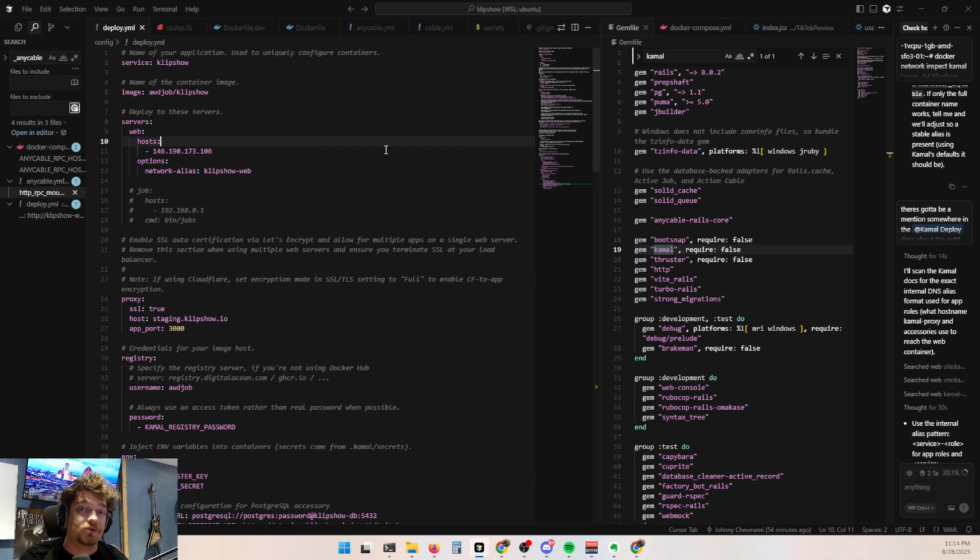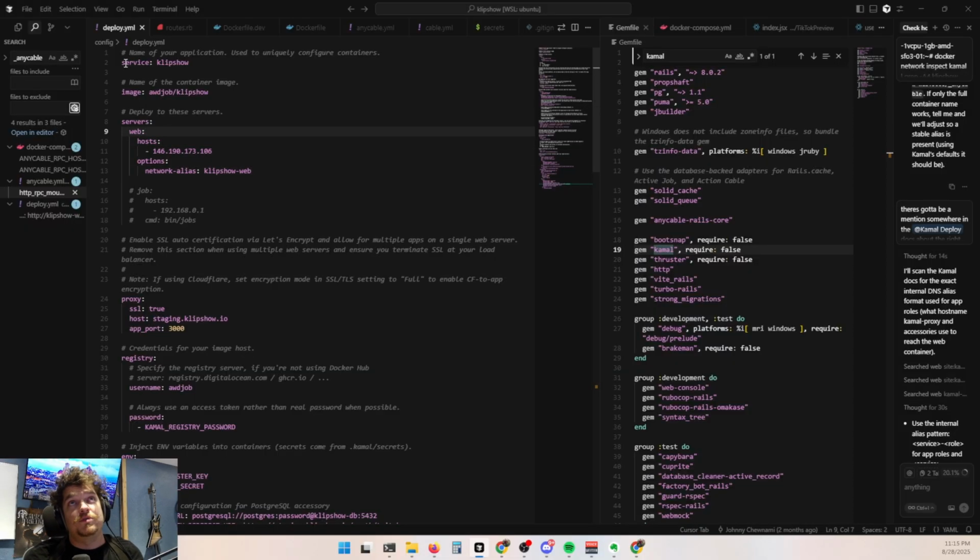There'll be accessories that are hosted on the same host, and how this will work is the services will run locally and communicate with each other locally, and there will be a proxy server sitting in front of those services that is actually exposed to the outside world. This gives us a layer of protection so that you can't directly get to the Postgres server from the internet. Only the web service will be able to access that locally, and we don't have to worry about exposing it and having to firewall that. So by default, Kamal uses the Kamal proxy server to accomplish that.